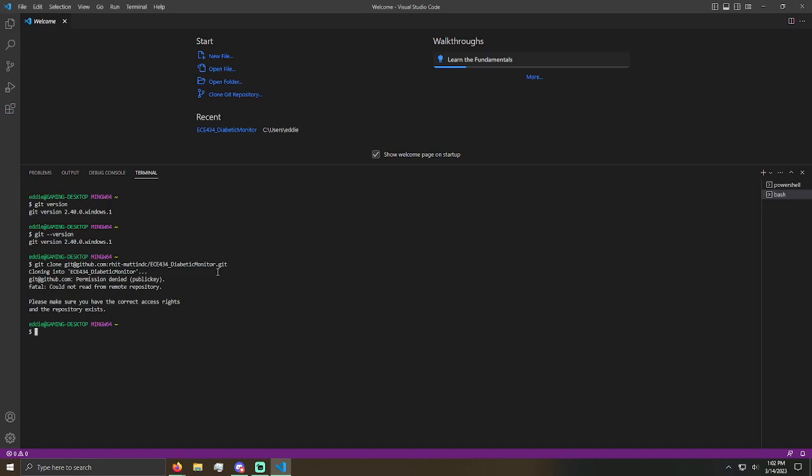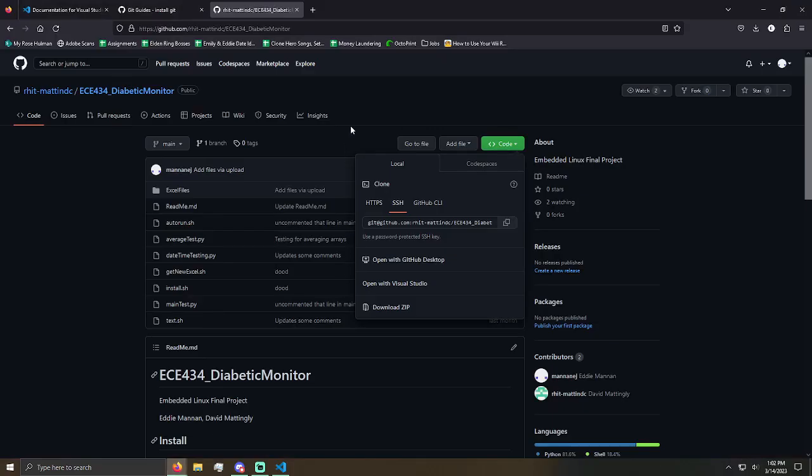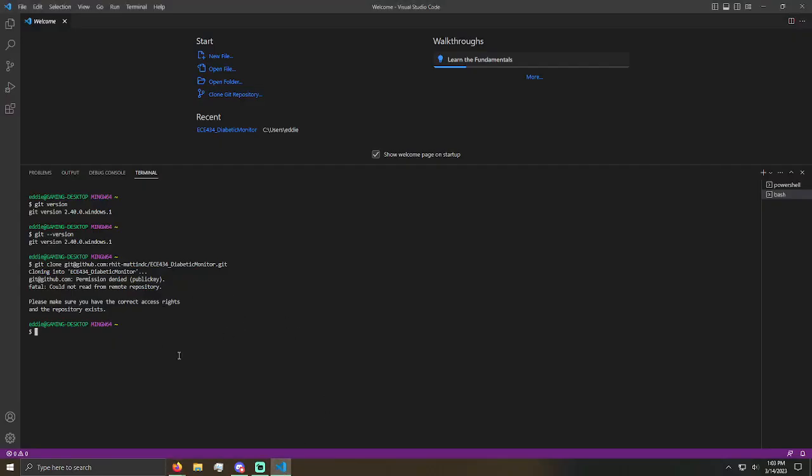With SSH, it's much more secure. You have to set up SSH access keys with different computers, with different reading and writing privileges. It's kind of a big hassle. But if you're just looking to download code and make your own local changes to it and not push it back up to GitHub, then HTTPS will be the much simpler way to do it. So we'll go ahead and copy that to clipboard. I wasn't sure if I had this desktop set up with SSH keys or not, but I guess I don't.